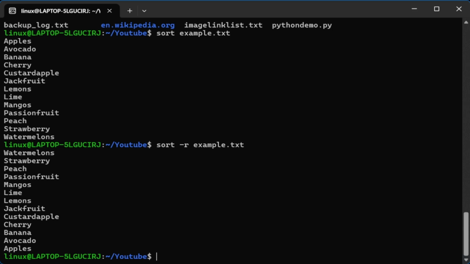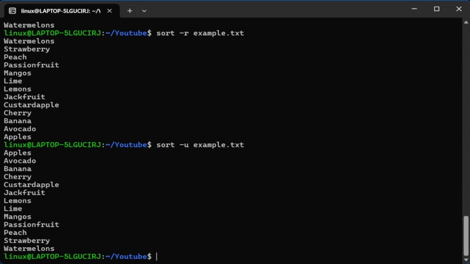If you want to only sort unique values, you add the -u tag. In this scenario, I do not have any repetitions, but it will remove the non-unique values, and you'll get it sorted.